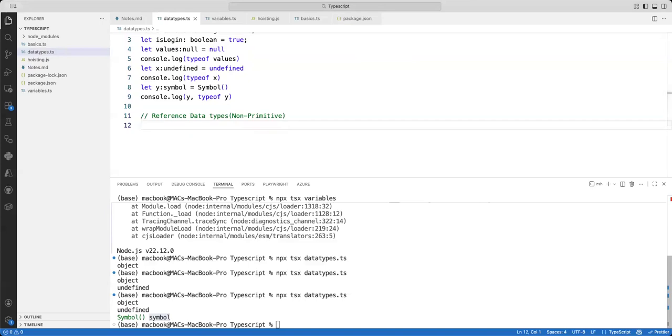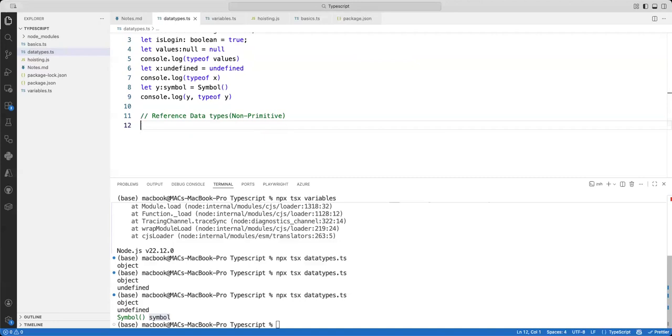What are all the reference data types? Non-primitive means here you are going to store multiple values. Some people call them advanced data types. Reference data types, or non-primitive data types, or advanced data types.